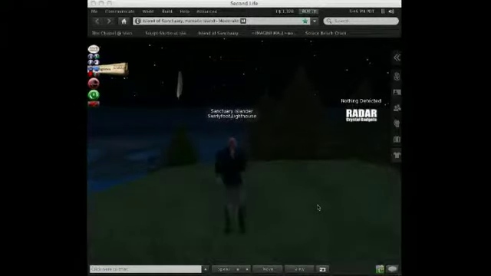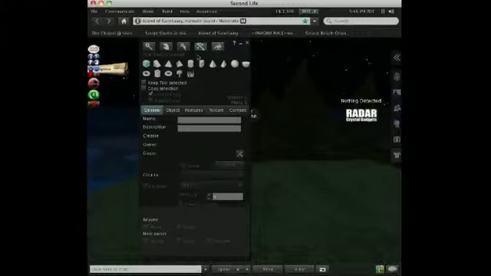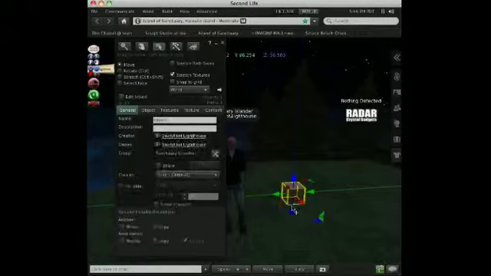So I came up here on the top of the hill on my island where it's a little more open and free and clear, and we can do some of this stuff. You go to your build menu at the top, click on it, select Build Tool, and just choose any of these to open, but you might just go ahead and go to Create Tool because that's where you always want to start. You see lots of shapes. You choose a shape. You highlight one of them, either a cylinder or a square or something like that, and you can just drop it on the ground and boom, you have created a prim, and its name is Object.